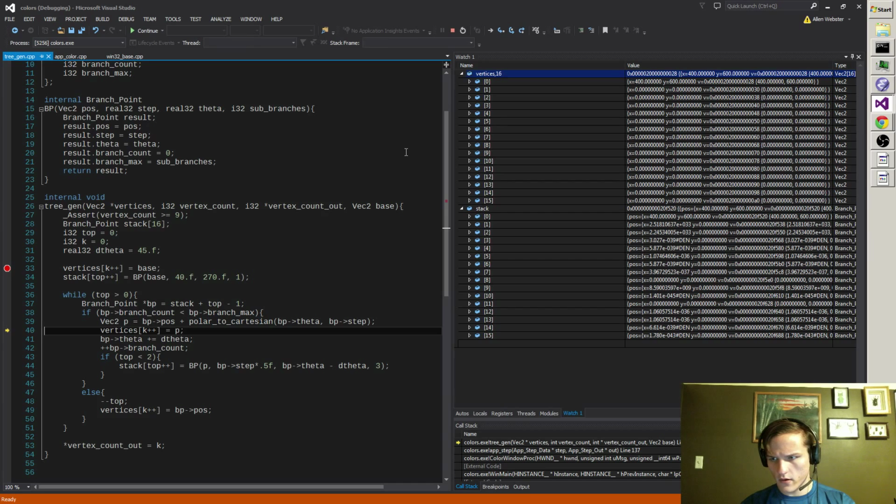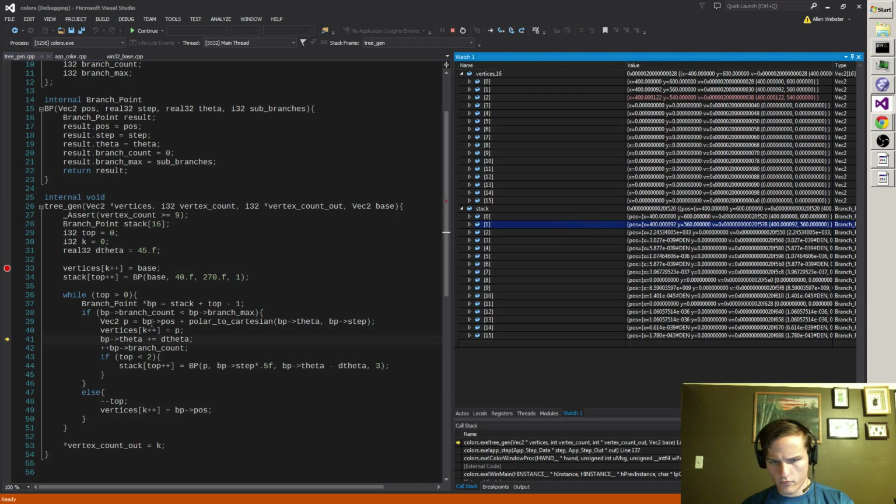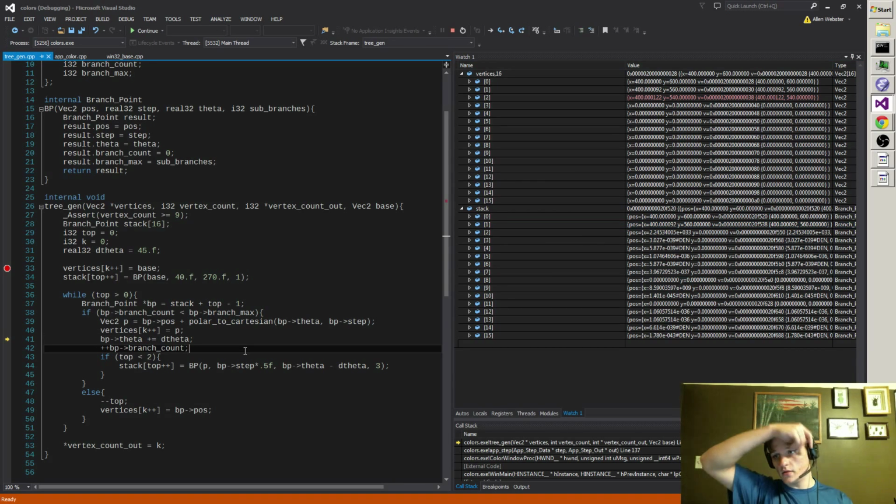Okay, so it's gonna output the first vertex, the second vertex. Good. Why is that? Put 1 there. Top is at 2 now, right? So it should be to the left. It is up, but it's not very left-like. What was d theta before the plus? Should have been 225, right?